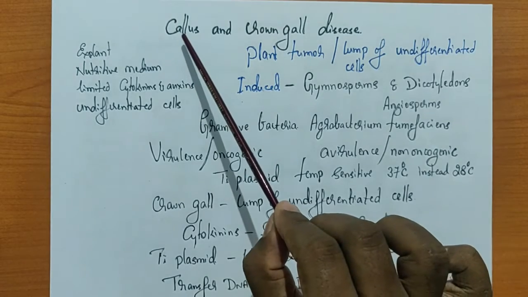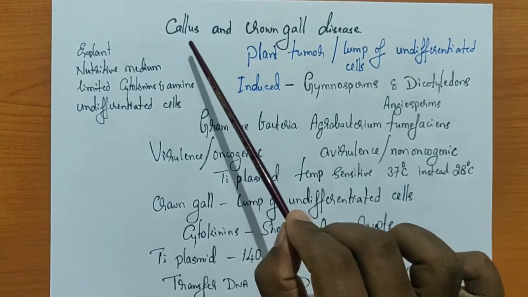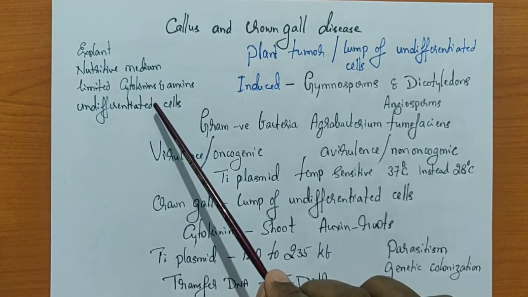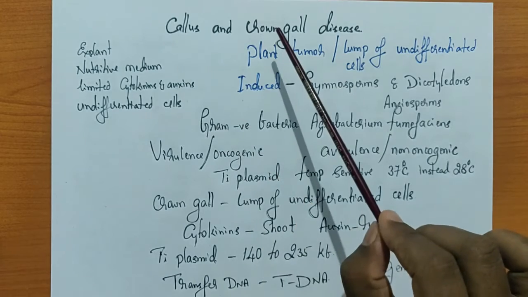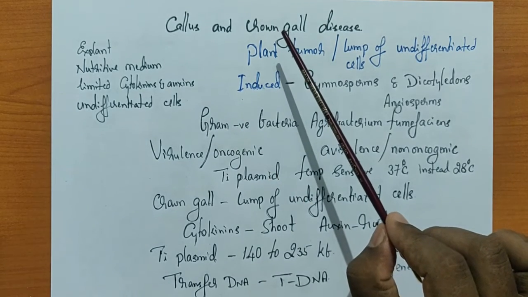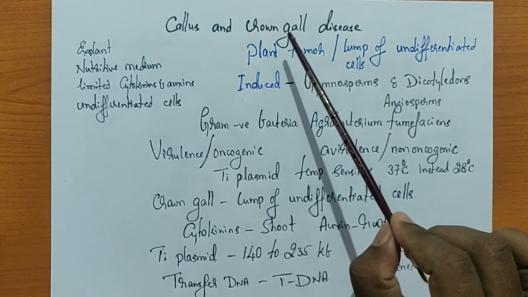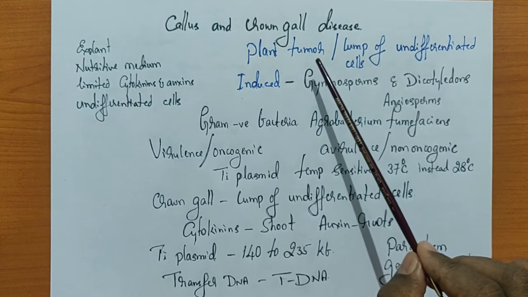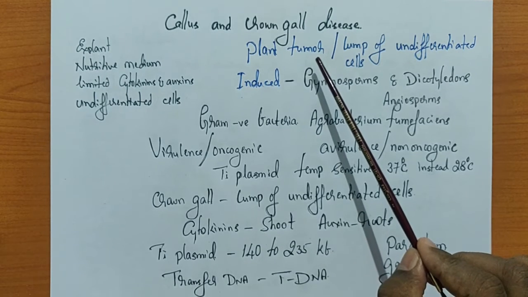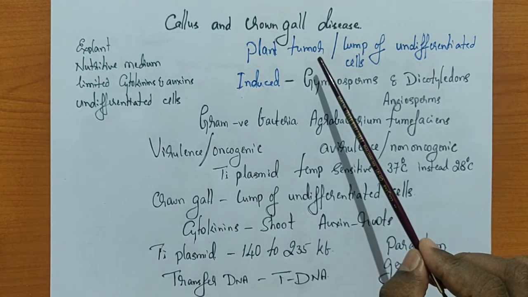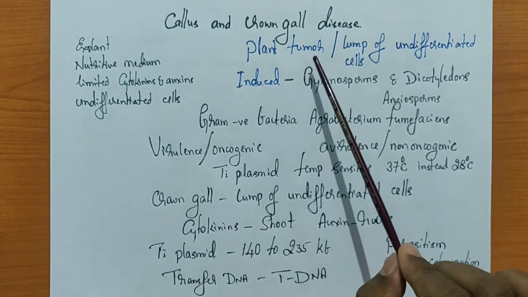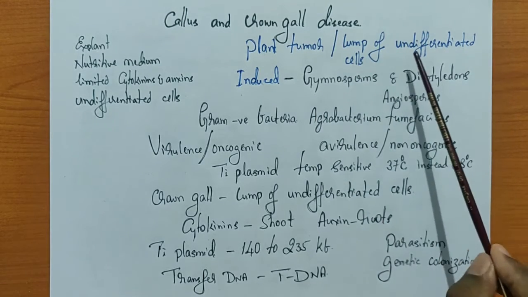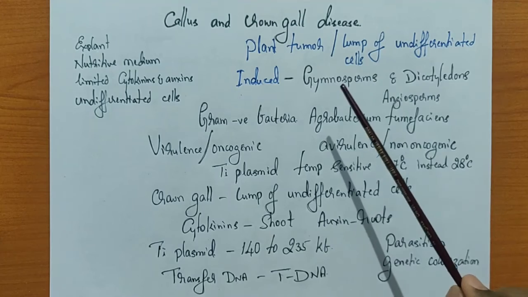So if you just take a callus, here you are going to generate callus in the laboratory in the nutrient medium. So we are going to have a similar undifferentiated mass on a living plant. We call this particular one a tumor. It is uncontrolled cell division, but without any differentiation. A mass of cells is going to be generated. We call this a plant tumor, and that can be defined as a lump of undifferentiated cells.